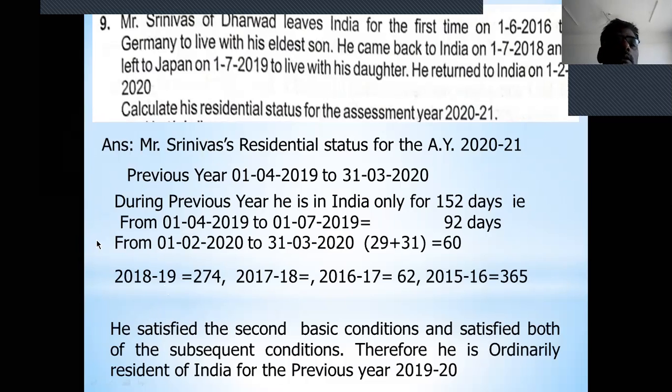Another 6 minutes of time is here. I'm helpless to complete the second problem. I'll dictate it and explain it again in the next class. You see example number 11. Mr. Prasad. He is Prasad of Gadag. Gadag means he is a citizen of India.